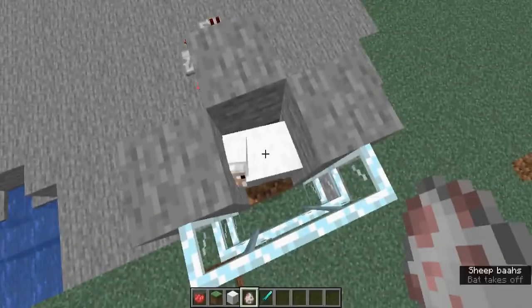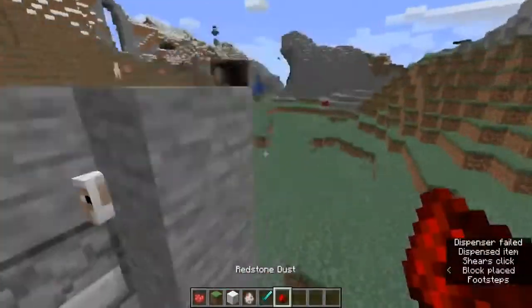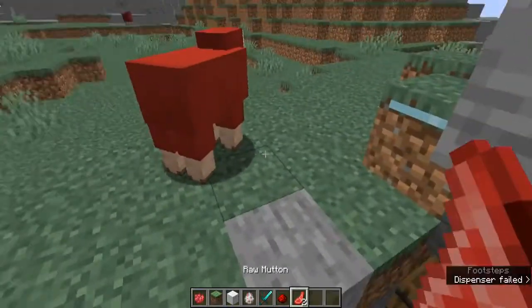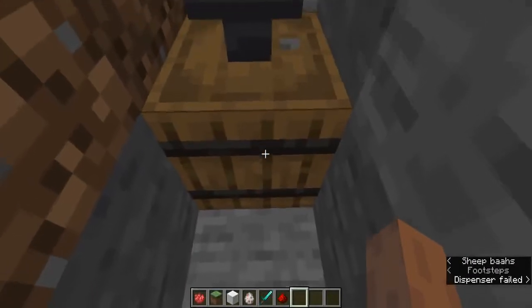Now we have a fresh sheep. I'm gonna dye it red. Then I'm gonna connect this. Now we must have got some red wool. Yes, it's working. Now you know how to do that. I'm gonna take that wrong one. Anyway, now you know how to do that.